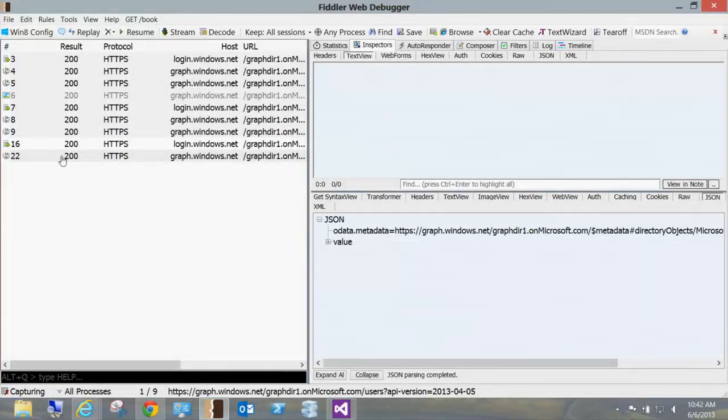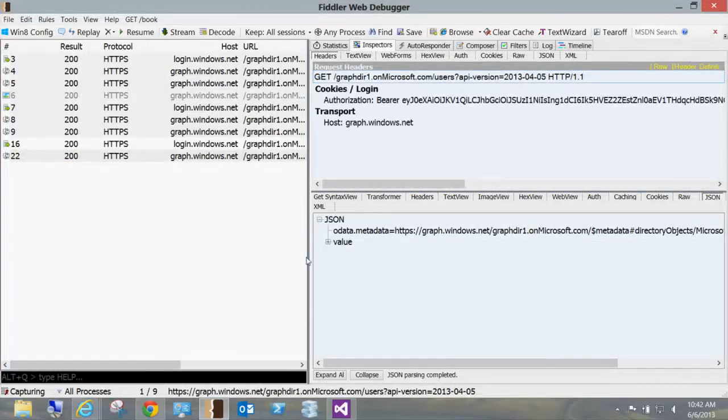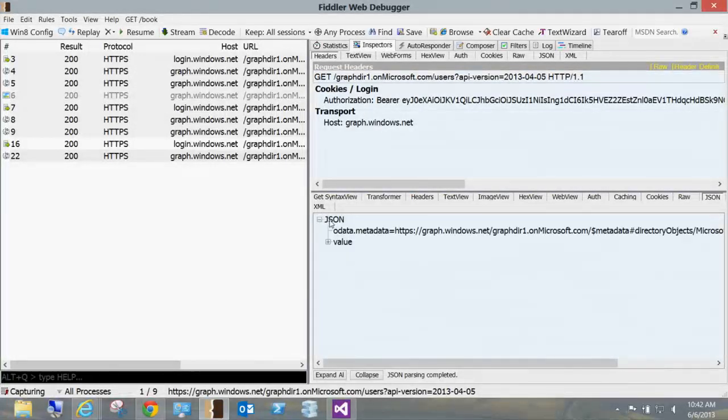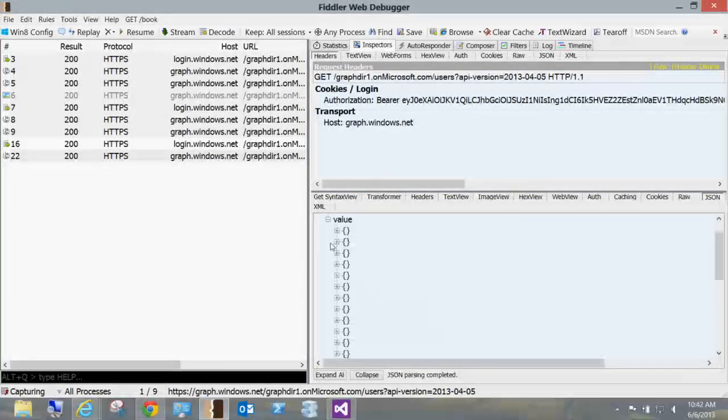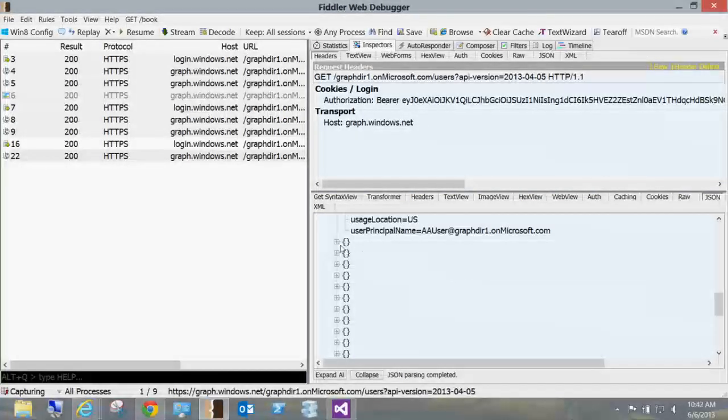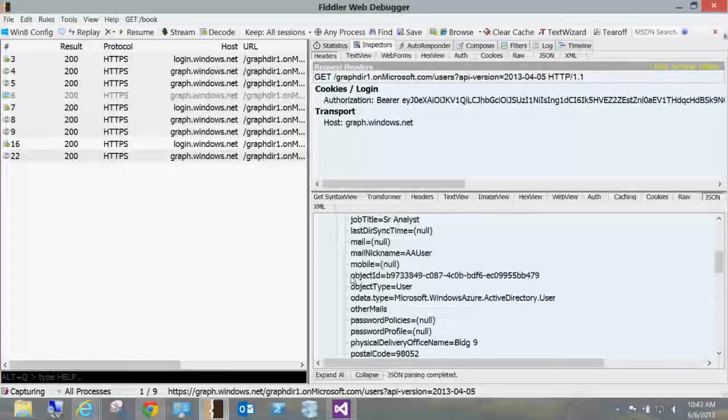And I see that I got a 200 result. And this is the result of the get user query. I got all my users. Each curly brace here represents one user object. So if I expand this, you'll see that that's that first user. And each one of these, there should be 28 of them total. So that's a fantastic way, and I constantly refer people to this tool.